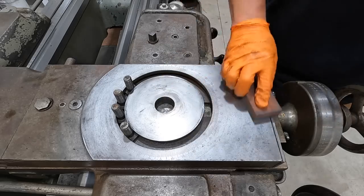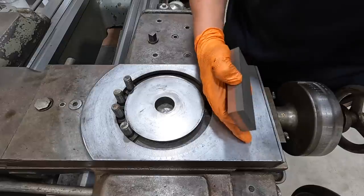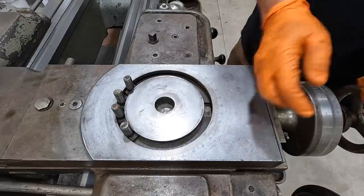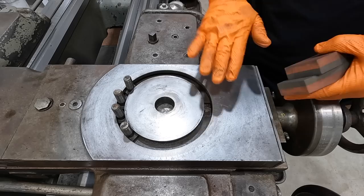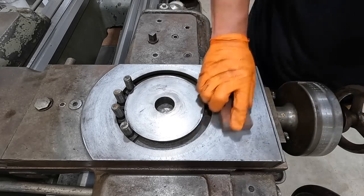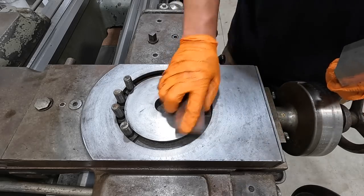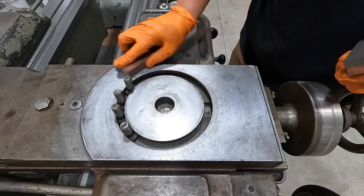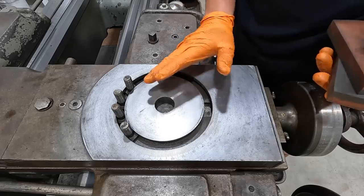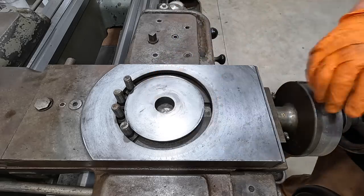Basically, you just want to take off any high spots. So like all right through here, you see these little marks where something's been set there or things hit it, and it deforms the metal and actually raises it up a little bit. And this ensures that you're polishing that down. So I think this is going to work real well. I believe we're just going to end up using this surface here for our leveling needs. I think that's going to be great.